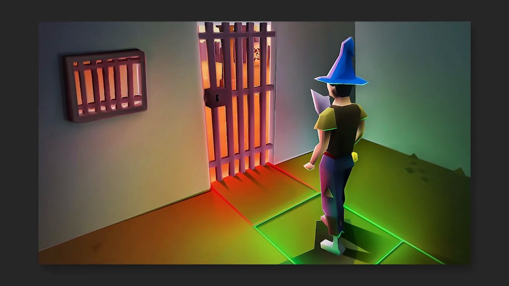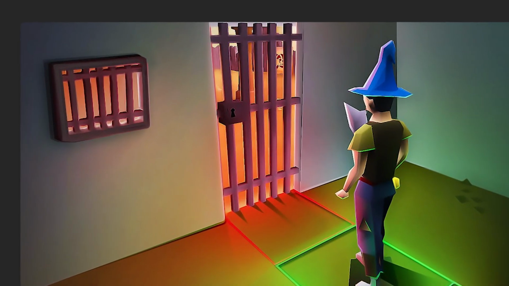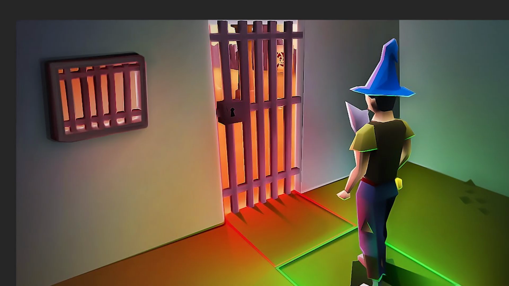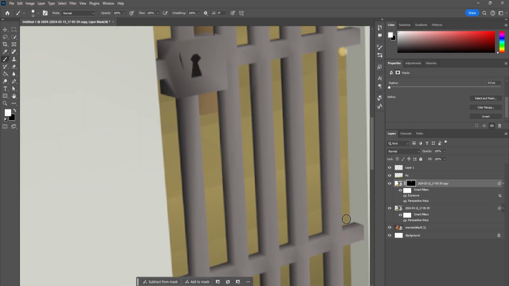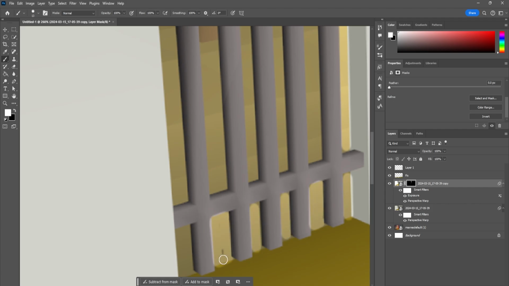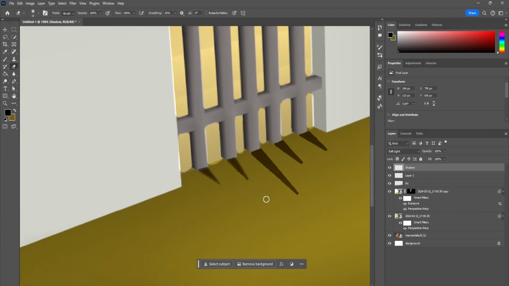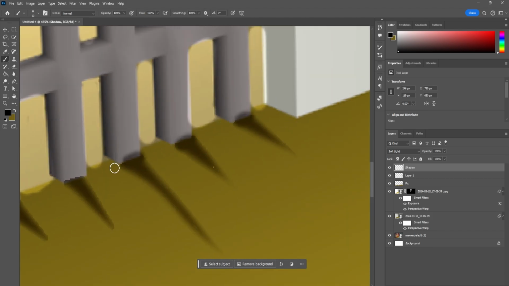Now it is time to draw our attention to the ever-elusive prison bars, which need a fair bit of love. The outside should really be looking brighter than the inside, so I increased the exposure of all the areas outside the prison bars. I then painted the sharp triangular shadows that come off the base of the bars and added additional shadows that sit along the base of the wall.